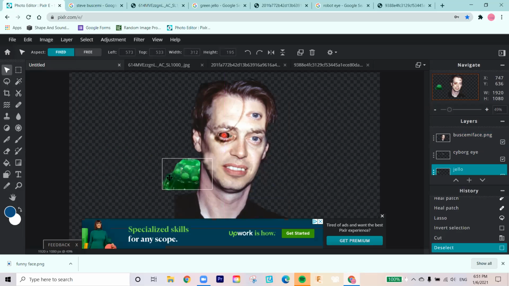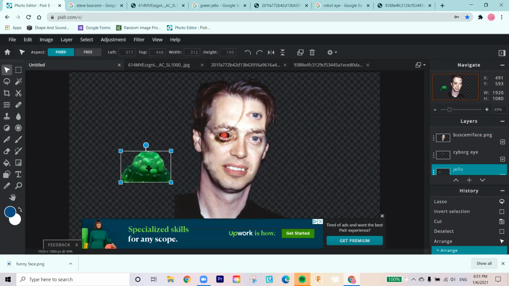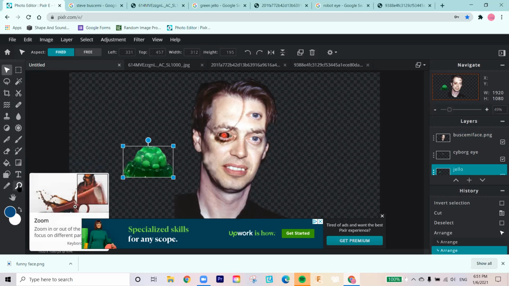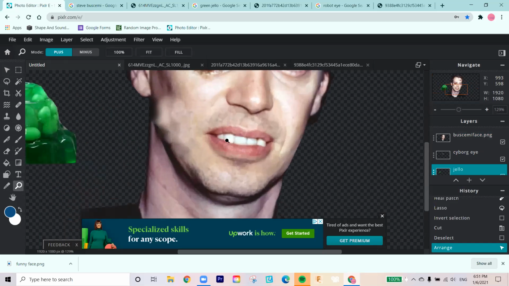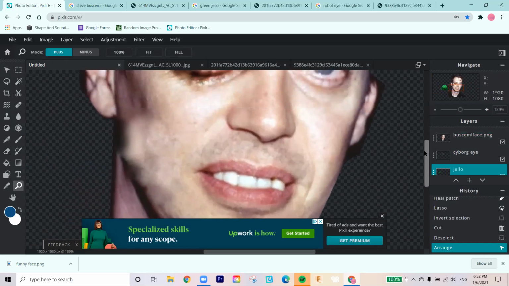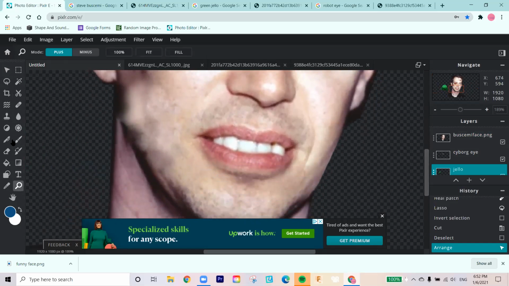All right, so now I'm going to show you a funny little trick as far as playing with your layers and doing some of these surreal collage techniques. It's playing around with the edge of something. So I'm going to play around with the edge of his mouth here. Just watch what I'm going to do.